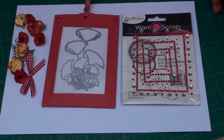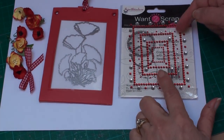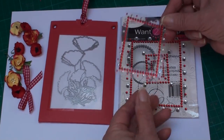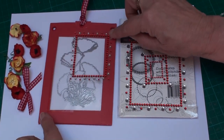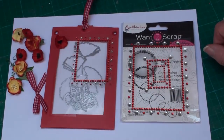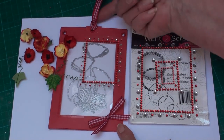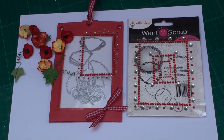So every card needs a finishing touch, and these are the elements that I'm going to use on mine. This is a product called Nester Bling, and it's from Want to Scrap, and all I need is that piece there, because I'm going to cut this up so that it fits around the edges, opposite edges of the card. Then I've used poppies that will enhance the stamped image in the card. I've got some leaves, and I've also got a red and white bow that matches the pull at the top. So those are what I'm going to use to finish this card.